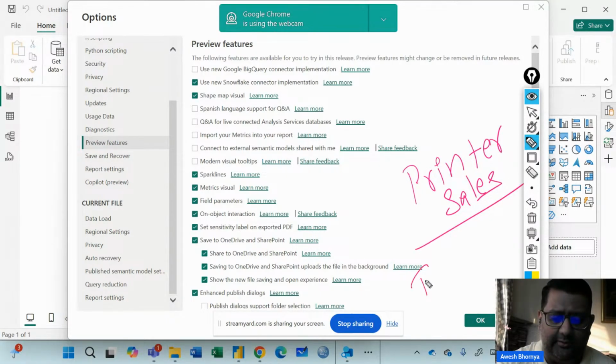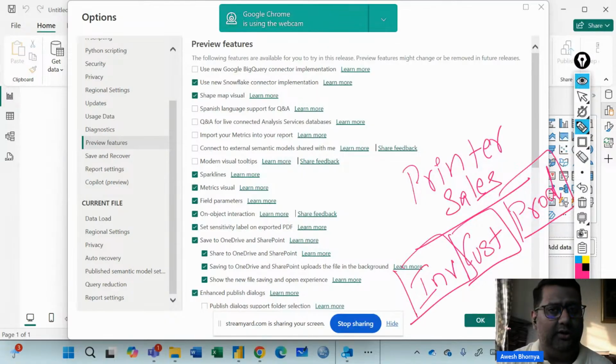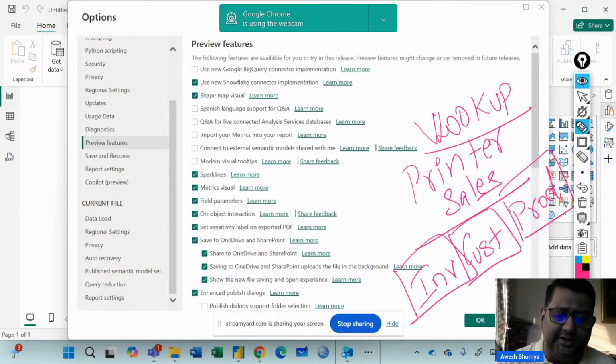So in this, I've got three tables. I've got the invoices table, the customers table, and the products table, right? So these three tables need to be imported into Power BI. Now, if you remember in yesterday's session, I wrote multiple lookup functions, at least 4, to pull in data from the customers table and the products table into the invoices table. I'm not going to be doing anything of that sort in this case study, because I'm going to be using something called the data model and relationships in data models, right?